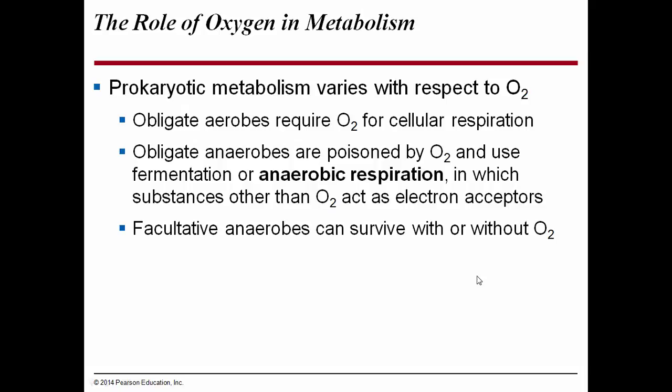Prokaryotic metabolism varies with respect to oxygen. Obligate aerobes require oxygen for cellular respiration. Obligate anaerobes are poisoned by oxygen and use fermentation or anaerobic respiration, in which substances other than oxygen serve as electron acceptors. There are some environments where you have obligate anaerobes. There's the Villa de Luz caverns in Mexico, which has a very low oxygen environment and has some of these obligate anaerobes, and they're believed to be among the most primitive organisms. Facultative anaerobes can survive with or without oxygen, so it doesn't really have an impact on their survivability.